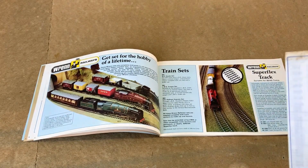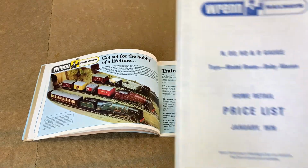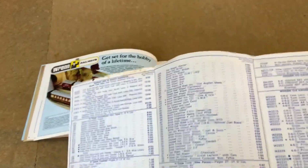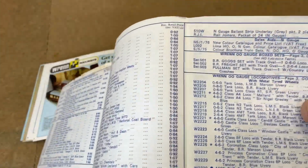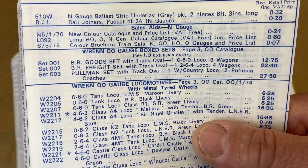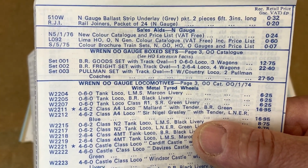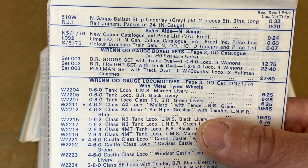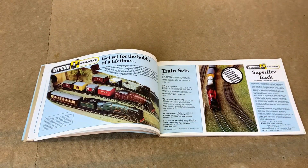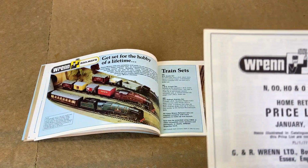Well, remember the price of that train set? We're going into 1976 now. And already the set 002 has increased to £22.40. Right, let's get into 1977's price list.